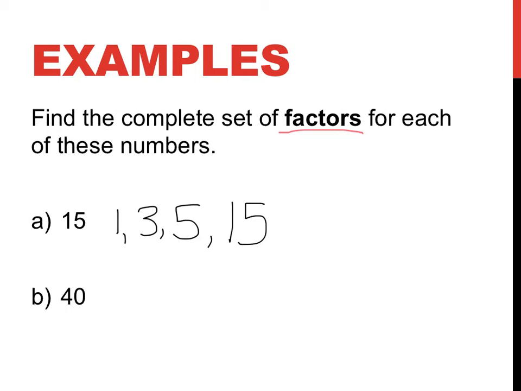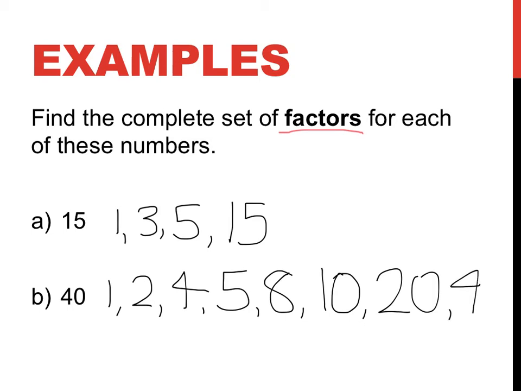Okay, let's look at 40. I've got 1, obviously, that's where I start. Yep, 2, no on 3, yep, 4, yep, 5, no on 6, no on 7, 8, yep, 9, no, 10. Now once I get over 10, 10 times 4 is 40. 3 doesn't go into it evenly, so then I go to 10 times 2. Sorry, what times 2 is 40? That's 20. And then the number itself.